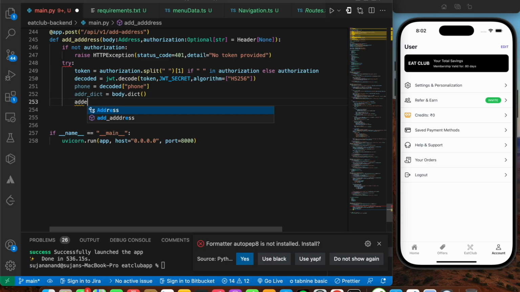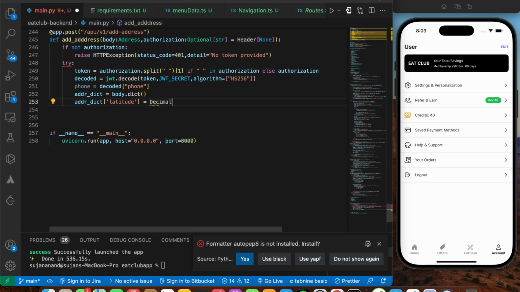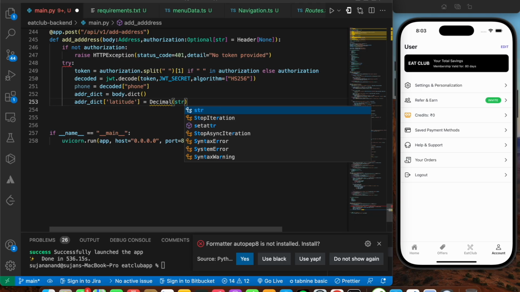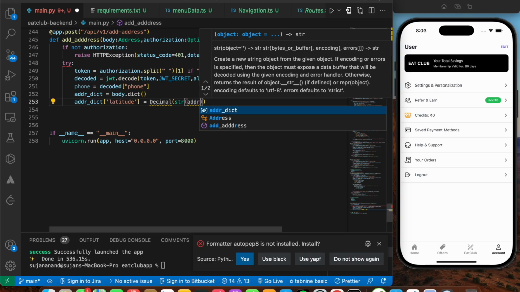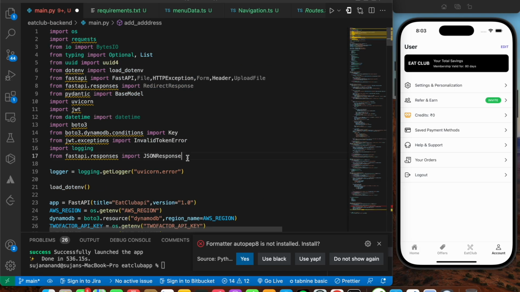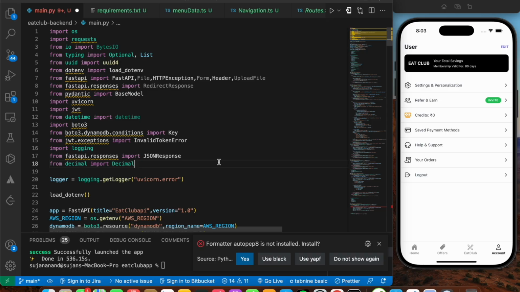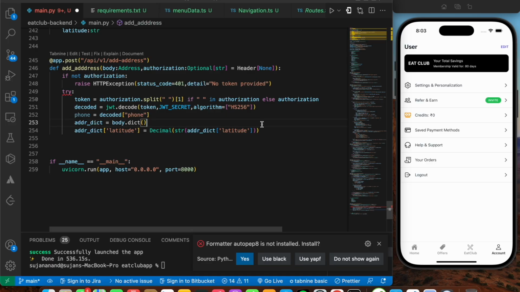I'm going to say address_dict of latitude is going to be equals to, I'm going to make use of decimal over here, so decimal of string of address_dict of latitude. You can try to import decimal onto the top, so just like this, from decimal import Decimal. Okay, so it should have taken that value. As you can see, that's looking fine.